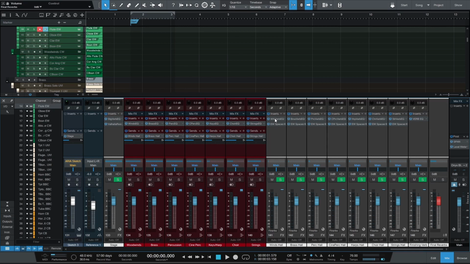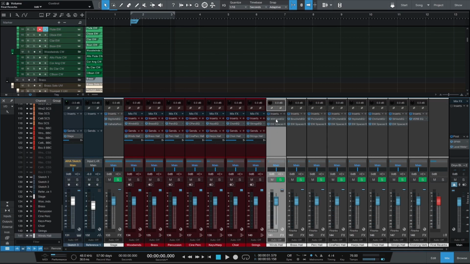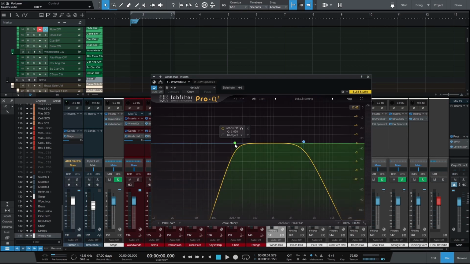On each of the reverbs too, in order to make sure that the mix doesn't get muddy, what I've done is I've placed an EQ that actually knocks out some of the bass buildup down here, as well as some of the high frequencies, so that it doesn't just sound like a wash. That's one thing I don't want to have happen. I don't want the instruments all to just kind of blend and not have any kind of definition at all. And also bass frequencies tend to build up like nobody's business. So you want to make sure you cut some of those back.